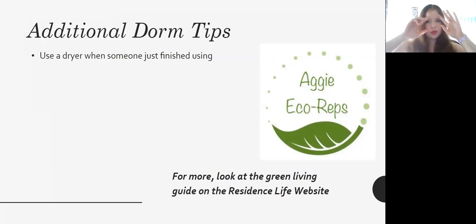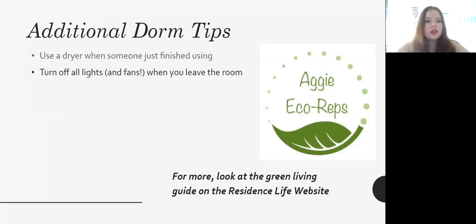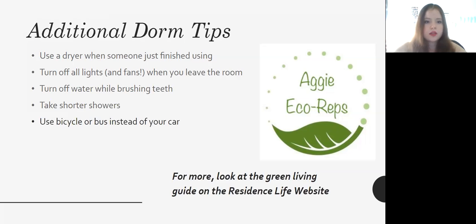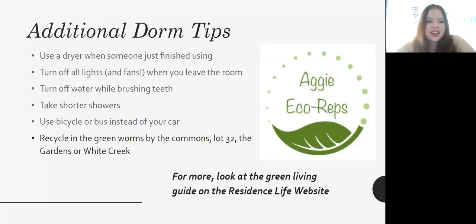Just a few additional dorm tips here. Use a dryer when someone's just finished using it, and that way less energy is used to heat the dryer back up. Turn off all your lights and fans when you leave a room. Turn off water while you're brushing your teeth. Take shorter showers. You know, kind of the basics here. Use a bicycle or the Aggie bus system, or walk instead of using your car.